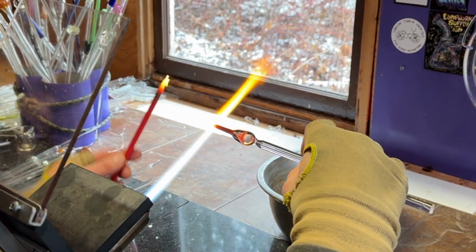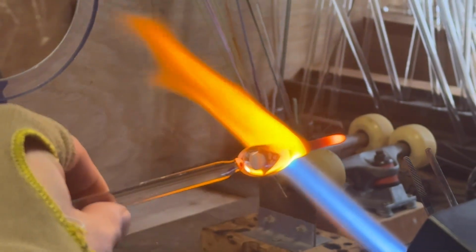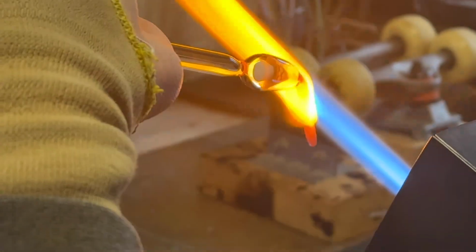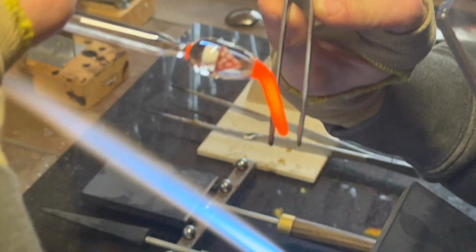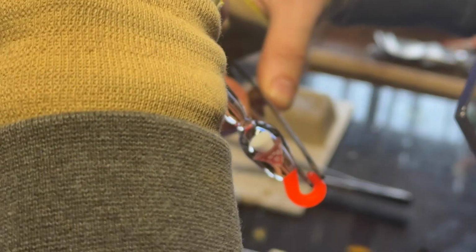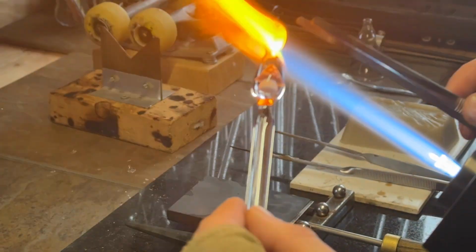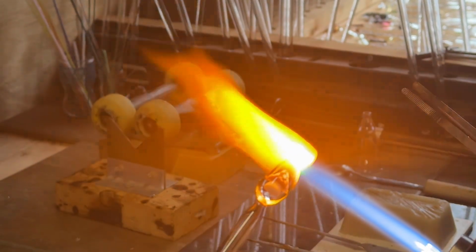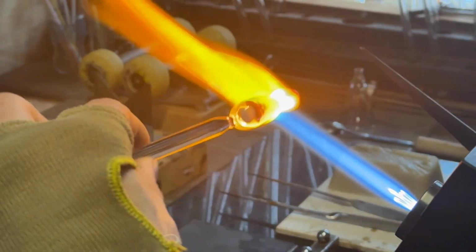and then I'll dip that in and out of the flame so that I can heat the whole thing up. So there we go, heating the connection point. And then I'll let gravity start the bend, and then I grab it with the tweezers and push it the rest of the way. And here we go, dipping in and out of the flame. I'm trying to get a really even heat base in there so that I can make that nice bend like that. If you don't heat everything up really evenly, that can happen in a very uneven, kind of disorganized way, and the bend doesn't go nearly as nicely, and glass condenses in funny ways.